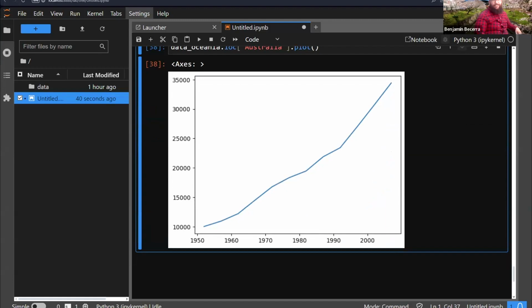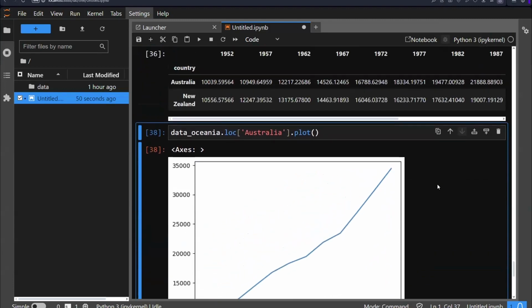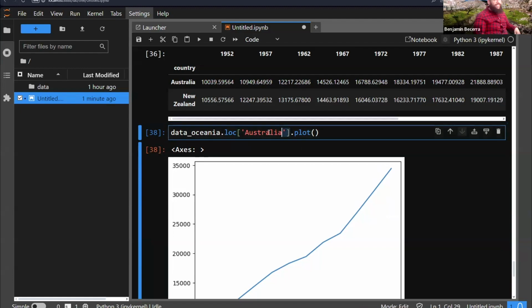Was everyone able to get a plot? Can you back up about one line on your screen so I can see that? There you go. Thanks. Sure. You sure can. So this is just an example of looking at one country. But if I wanted both, I could just get rid of this part. So we'll do that next.